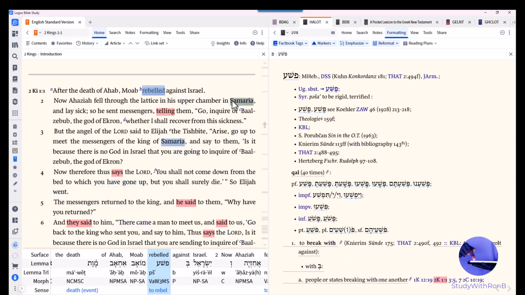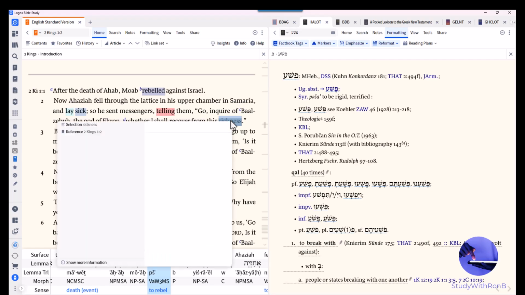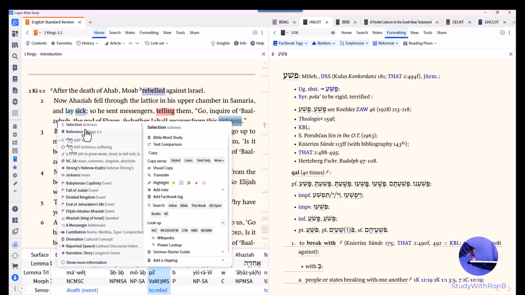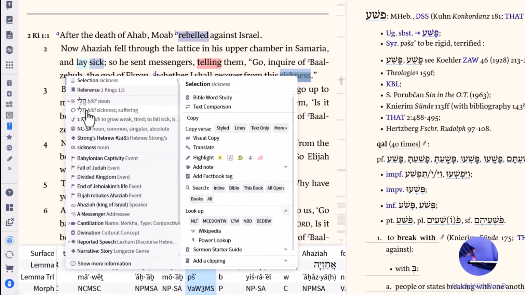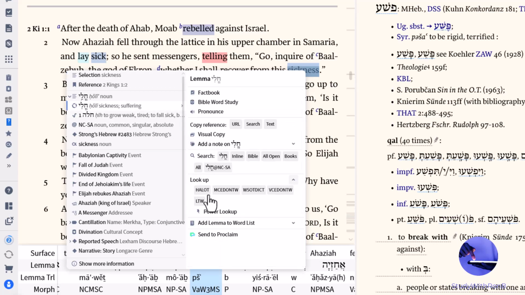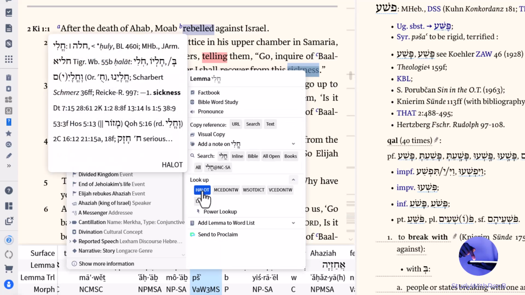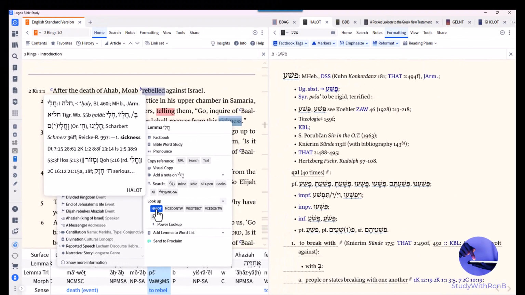We can go to another word, for instance. Let's do "sickness." I'm going to highlight sickness, and I'm going to highlight the lemma again, and I'm going to go to HALOT, and watch on my right hand side. You'll see that that will change as I click on HALOT.